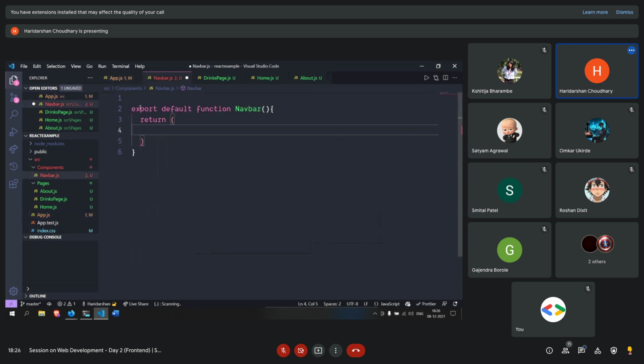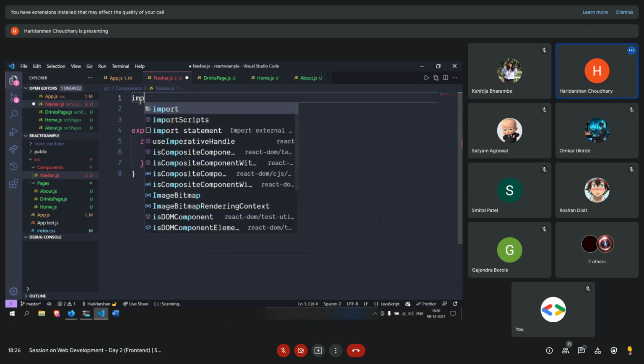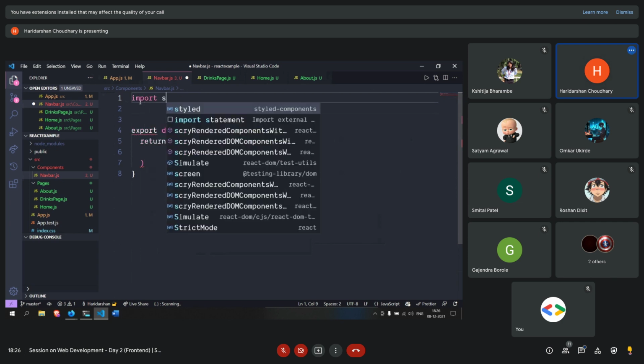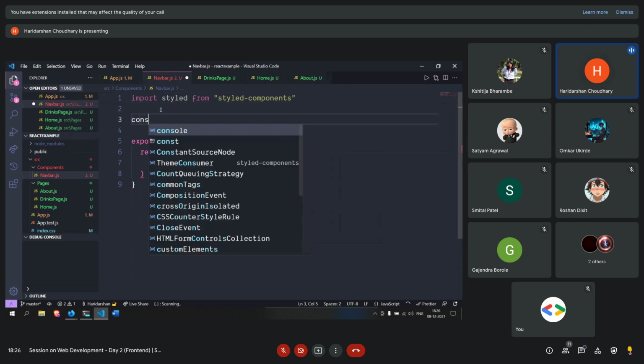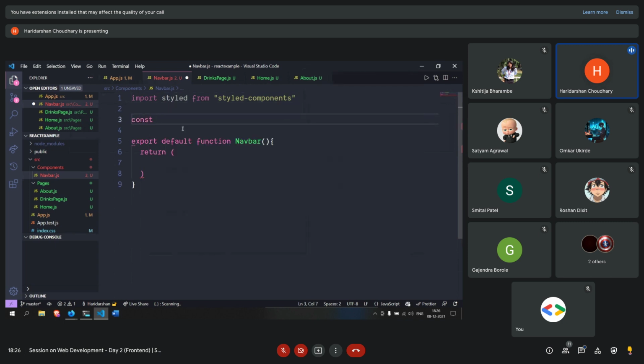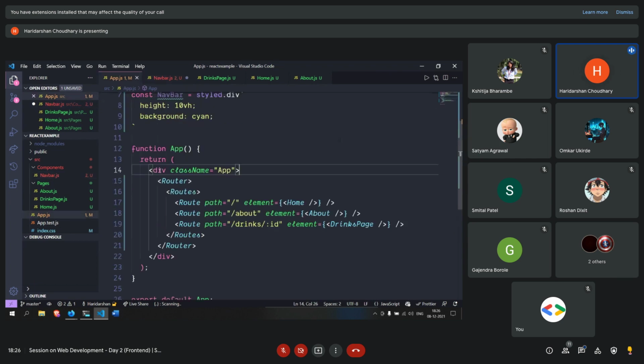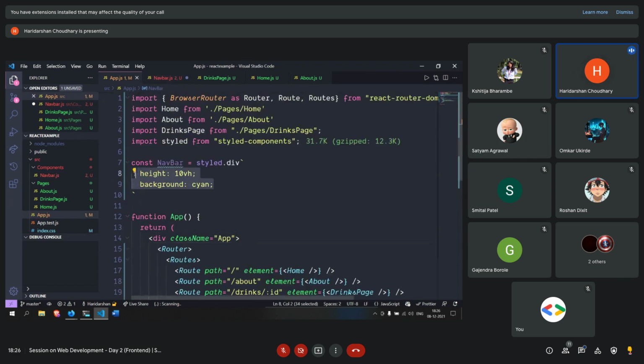Now you can also call this a wrapper or something, any name you want to give. Now for me it makes sense to call it wrapper because navbar is something which is already defined, and the wrapper basically means a wrapper for this navbar, or inside this navbar to be very precise. And this would contain the exact styles as these. So I'll just use this.